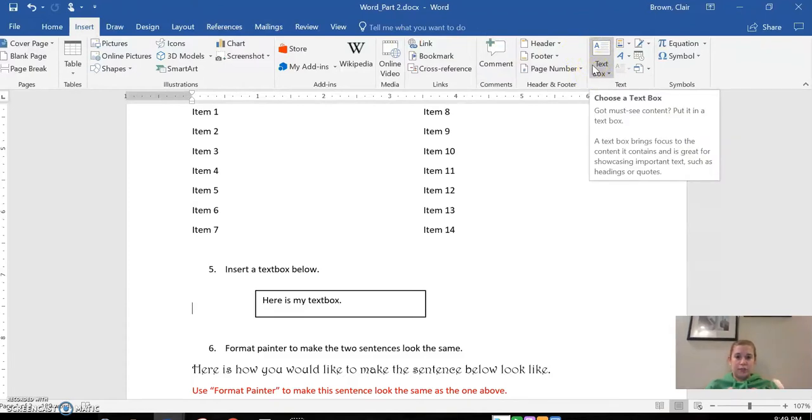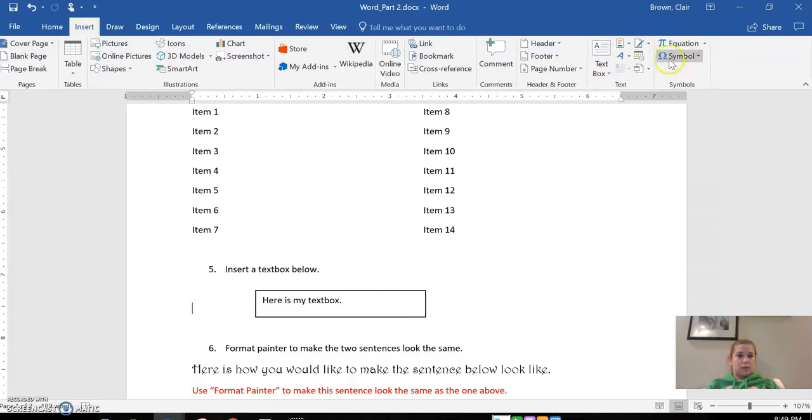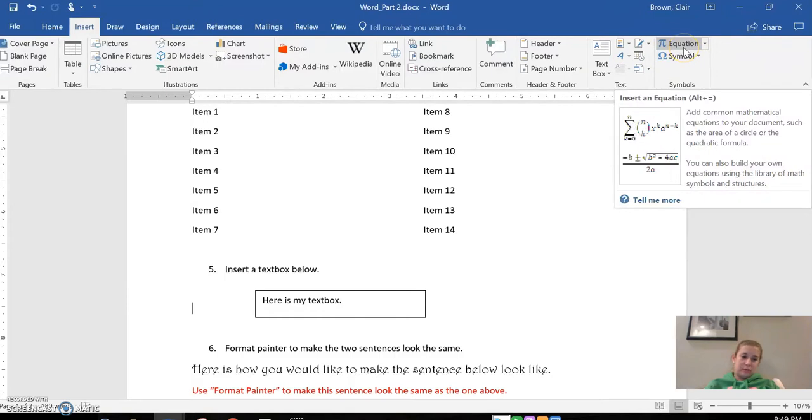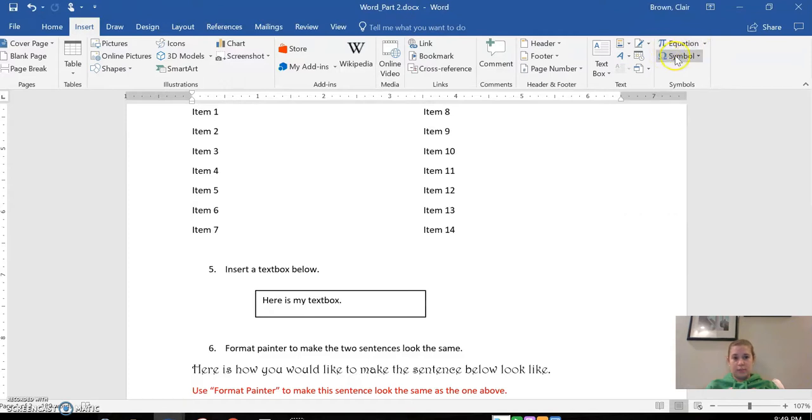While we're here, I'm just going to show you 2 more things. So over here, equation and symbol. These are things you probably won't use that often, but if you ever do have to type math on the computer, equation is where you go, and symbol has some additional symbols you might insert, like pi or an angle symbol or things like that. So that is where you go for those. There's also word art, which is this little a. So these are all different insert features.